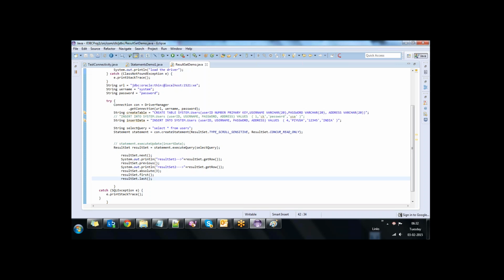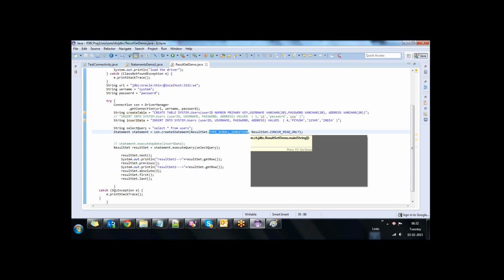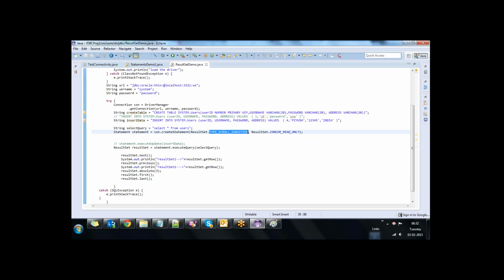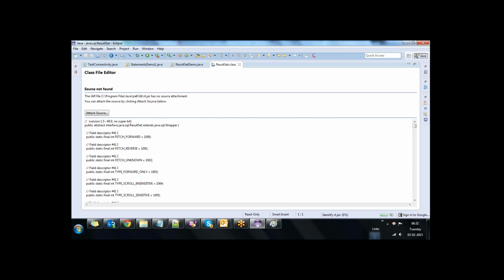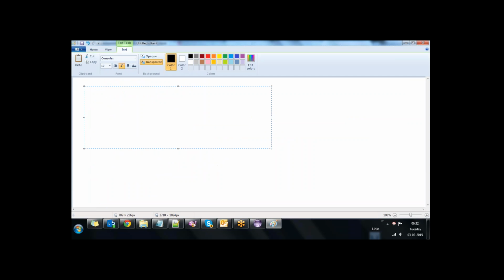Now we just see here only scroll sensitive. Now we are going to see how many types of scroll sensitive there are. There are two types of scrollable result set objects.